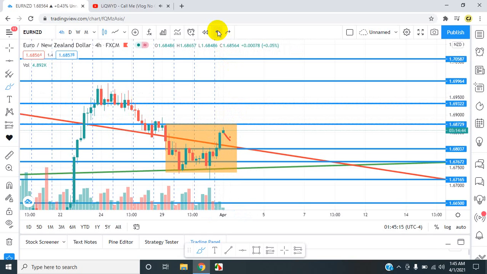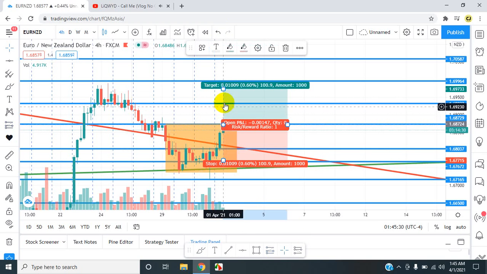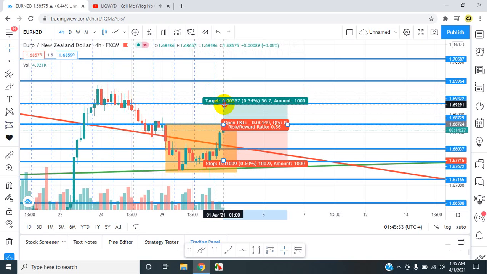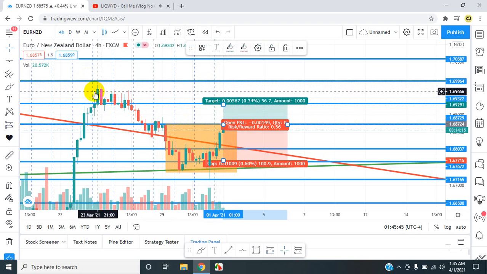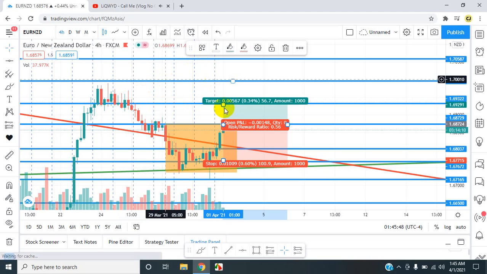Okay, so just to put some math on the table, let's grab our long position. Let's say we do see that market breaks out of our higher highs, comes back to retest our SR line. Let's say we take entry here, we can take it up to a next level, and that'll give us a total of 56 pips. If not, we can take it to the next level up, not too high. I want to take it to the next level up, because we have to make sure that price clears this area here. So once price clears this area here, then I'll head up to the SR line, and so on.